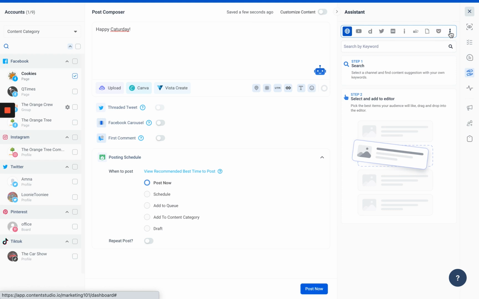content from there. We've also got the option to add quotes, and the favorite option here is basically our own archive tool. It's used when you're curating content, and you can add that content to your favorites, and if something is lying in your favorites, then you can bring it here to the composer. So let's start off by searching a keyword.